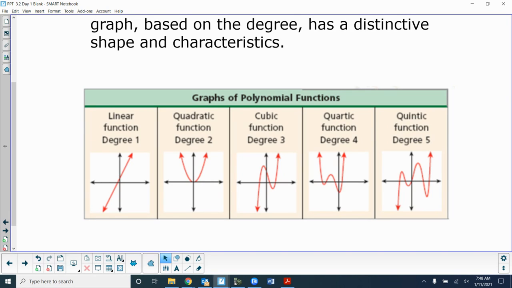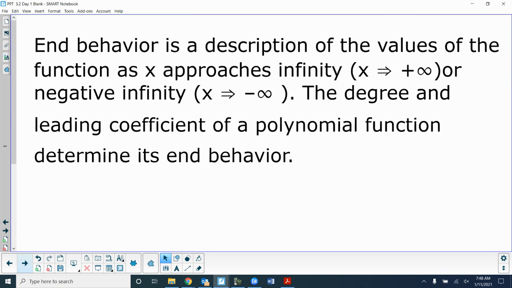Degree of 4 we call a quartic. As you can see, this one crosses the x-axis in 4 different spots. And a quintic is when the degree is 5. And if you count, you could see that it crosses the x-axis 5 times. We don't have a special name if the degree is 6 or bigger. We just say 6th degree, 7th degree, whatever. Okay, but this is from last year's book, this slide. So a lot of this stuff we did last year, just like most everything we've done in here.